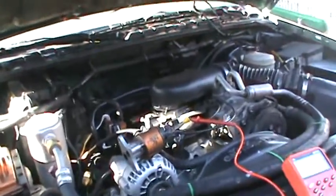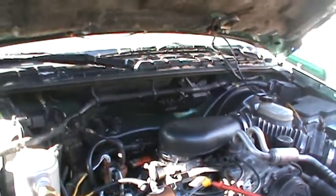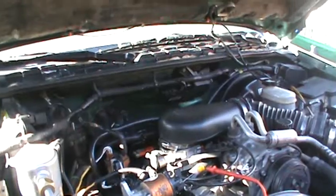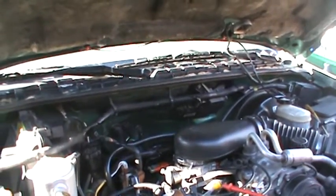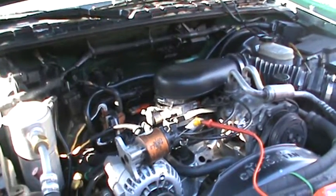Okay, so what I wanted to say though is that I see a lot of people putting distributor caps in this thing, and then if you read in the comments, they're like, well, I put my distributor cap in and then 2 months later I had the same problem again. Well, I think that's because you have a lean condition that's causing this thing to miss.